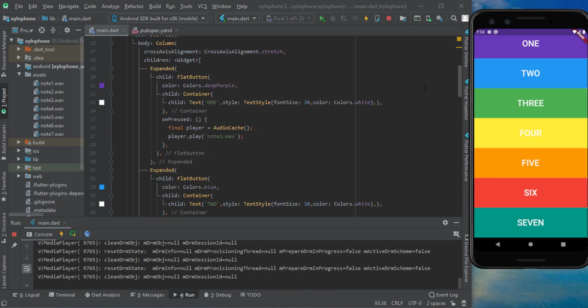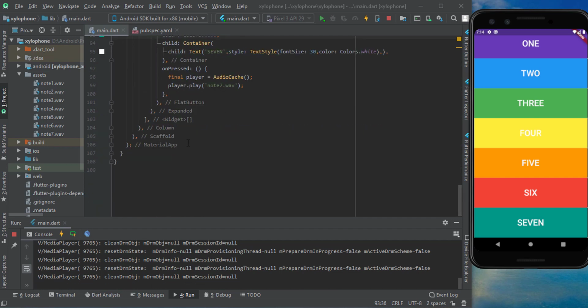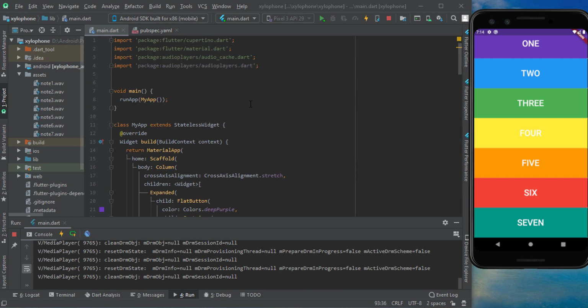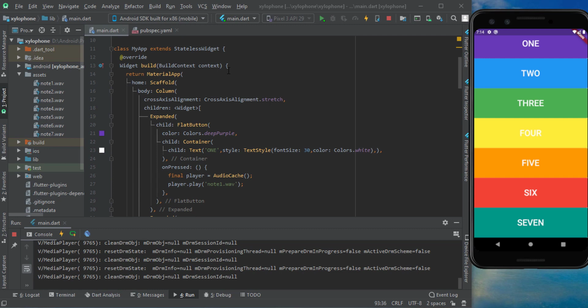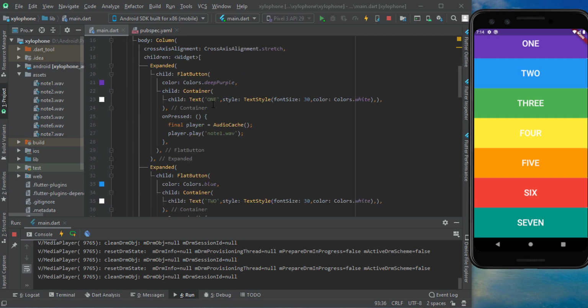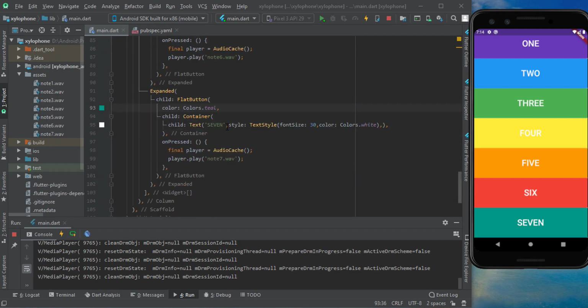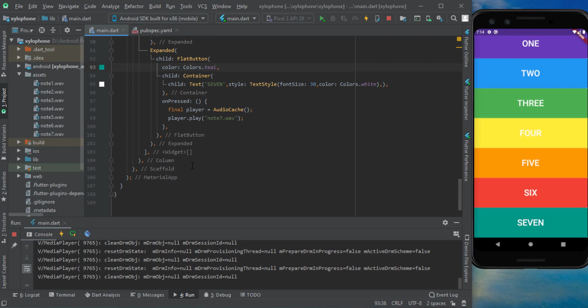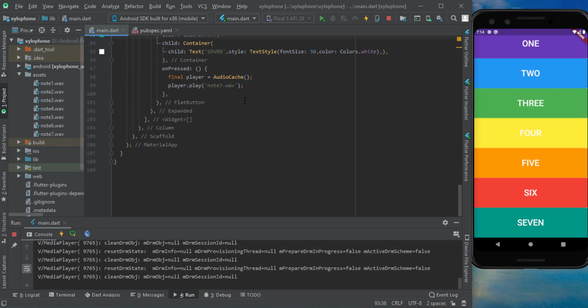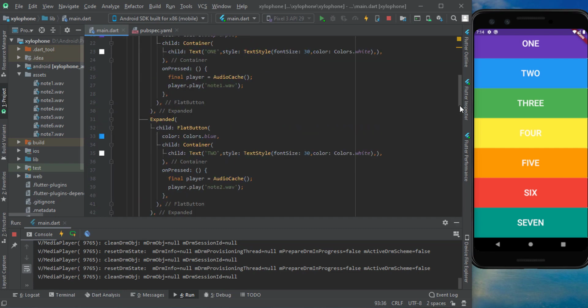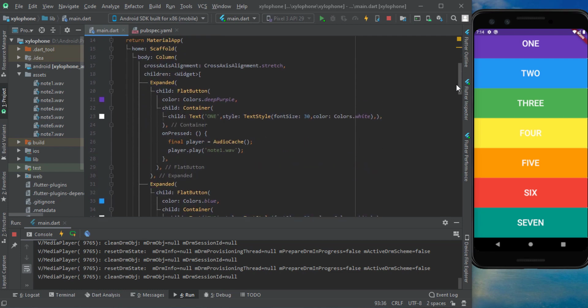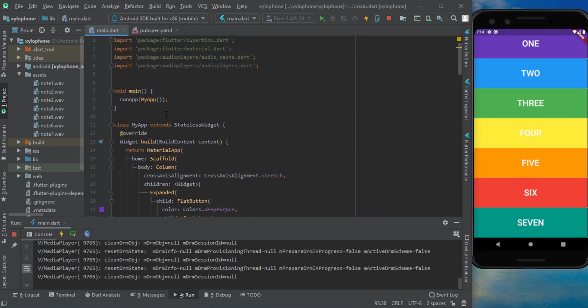As you can see over here, this is actually around 108 lines of code. But with some adjustment, by calling functions instead of writing all this code, we can write simple functions and make this code relatively less. The functions remain the same, but the number of lines of code will be less. But for the time being, let's stick with this, because writing functions requires in-depth knowledge about Dart functions. So we'll be covering that maybe in a later phase.